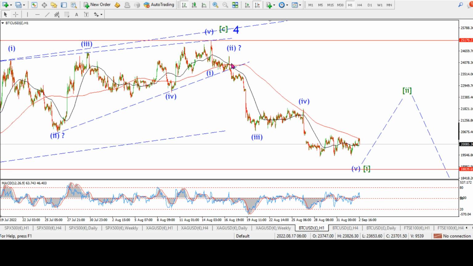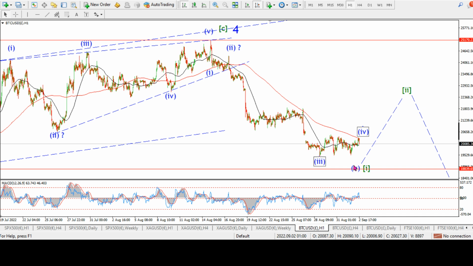In the hourly count here, you can see 5 waves down. I was watching this ending diagonal pattern. You can go back to the previous video and see I was tracking this ending diagonal pattern to complete wave C of 4, and then we got an initial lower high and an acceleration. So we've got 1, 2, a 3rd wave acceleration, 4th wave consolidation, 5th wave down. There's a reasonable chance that this is only wave 3 and 4 now forming, and we move lower again in wave 5. That may well be more fitting right now, given the drawn-out nature of the correction over the last few days.